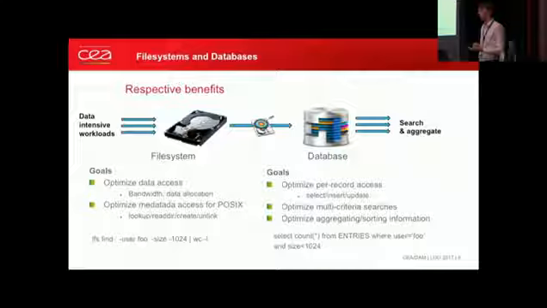The reason why we are replicating metadata into a SQL database, because this is what Robinhood does, is that POSIX file systems are not really well suited for the kind of access that one needs to apply policies. They are good for data, but when you want to aggregate, do some complex criteria searches, databases are just fantastic.